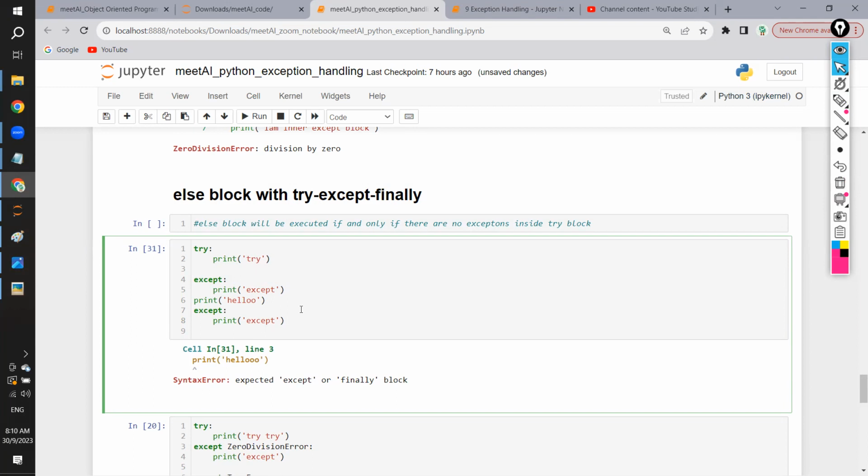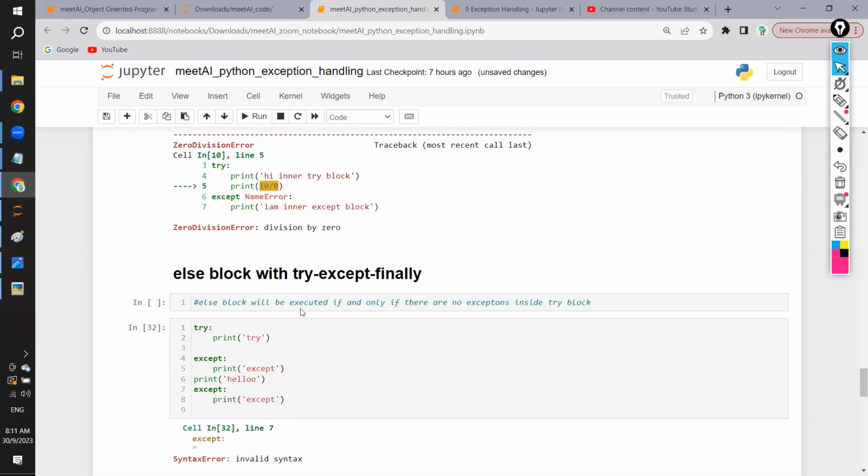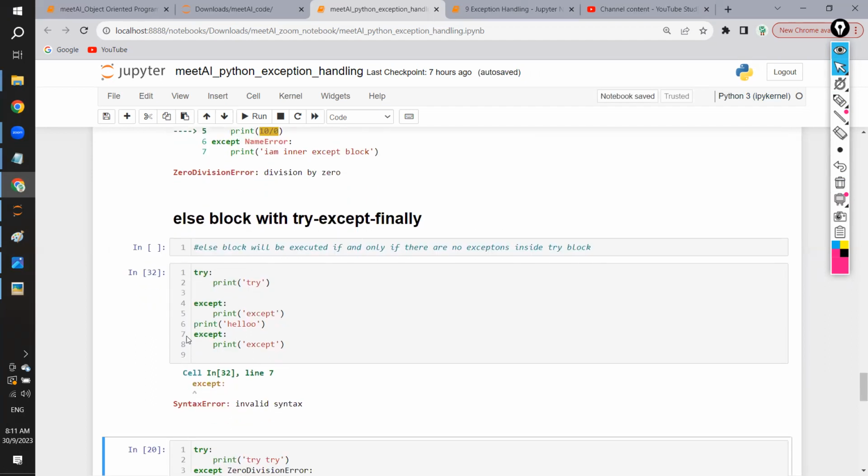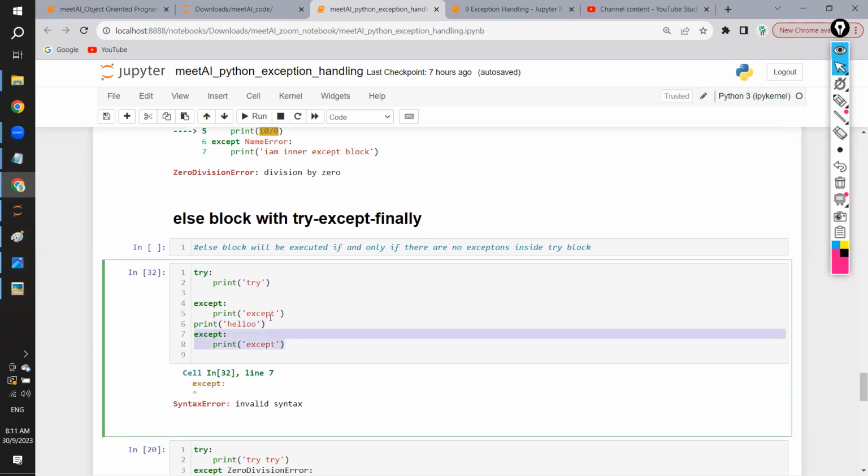Karthik, is this possible? Try. Possible, right? No, sir. Why? Error at the sixth line. Right, the 7th line actually.